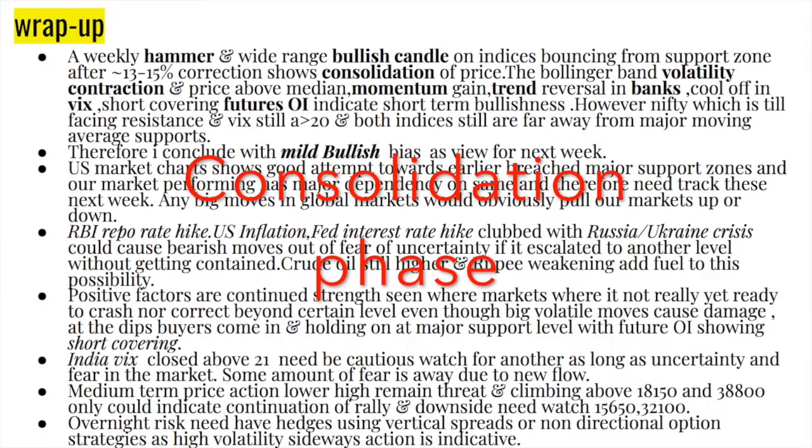Similarly, long positions, quality stocks, and investments already made can be hedged with option strategies, and you can recover the losses and still be in there instead of selling off. You can hedge them with gold or option strategies, and there are different ways of doing that. If you're not aware, you can look at the playlist, where you have a lot of videos on that. So protect your risk with hedge positions and play safe. But yeah, mild positions is what I have for the next week.